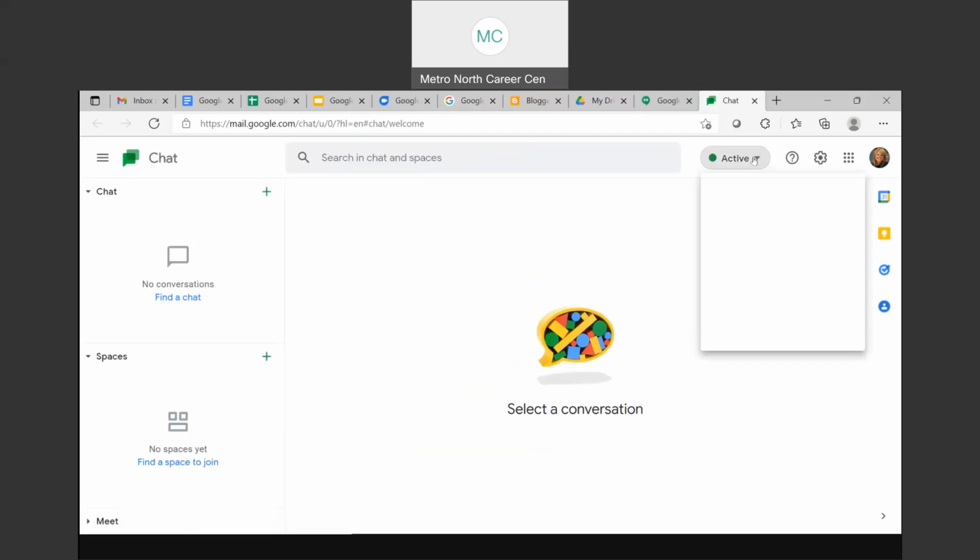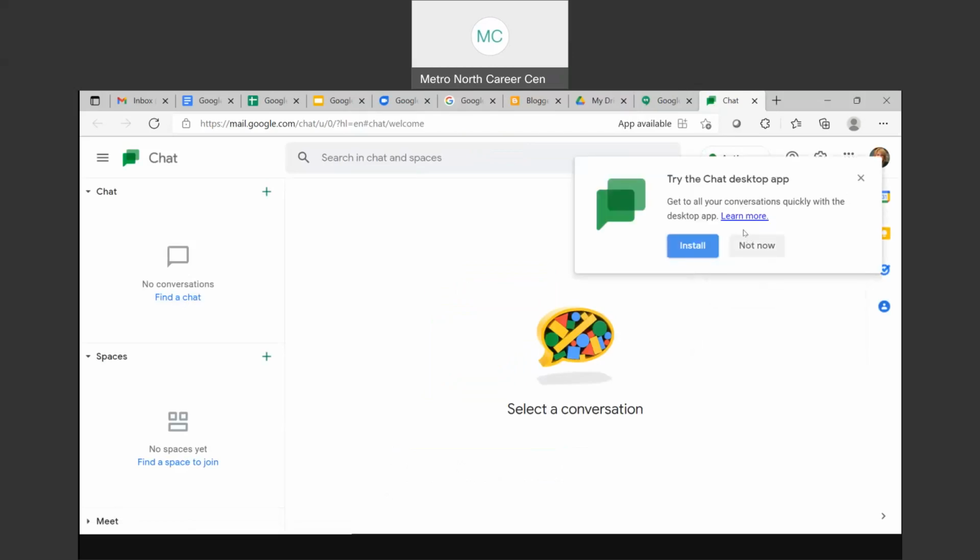And notice it says active up here. So I can say do not disturb if I'm in here because I'm in a chat and I don't want to be disturbed by anyone else. And notice it says try the desktop app. A lot of the times I would highly recommend that if you're using the web app and you love it, great. But if you install the desktop app, if you're asked to do that, the desktop app sometimes is a little bit easier.